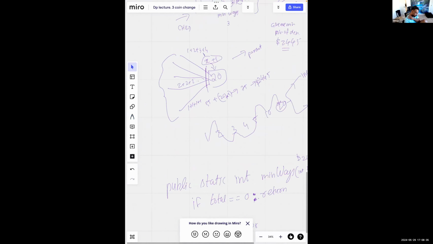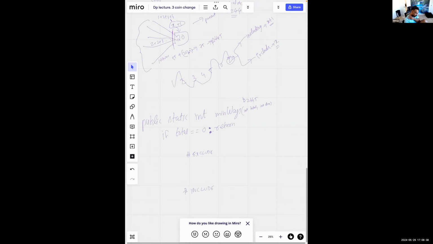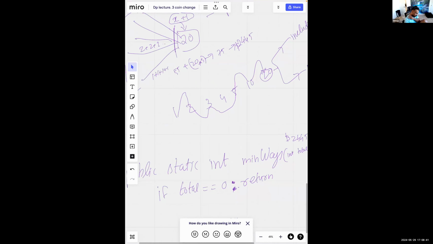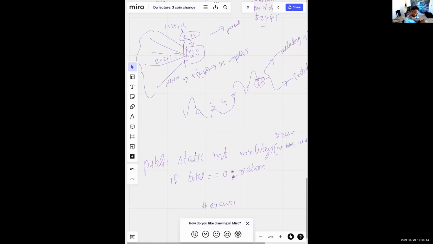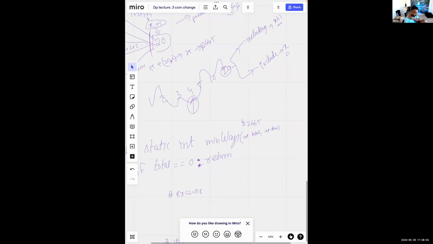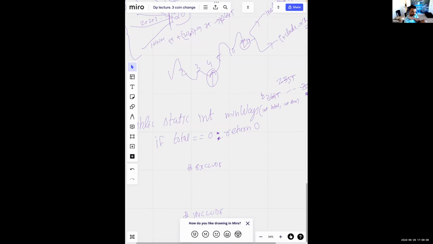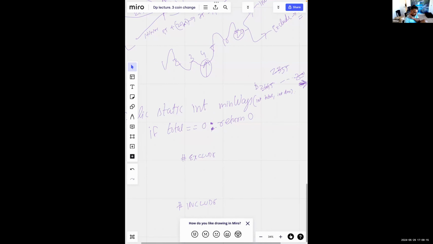Now use the same logic here and stop worrying about DP and the full number. By the time you reach this point and the total is reached, what will you do? The total started decreasing from 2445 to 2335, something like that, and I'm telling you it reached the end. Now it's 0. So how many ways do you have at 0? 0. That's all you need to think about. Don't overthink, just think at the very surface level.